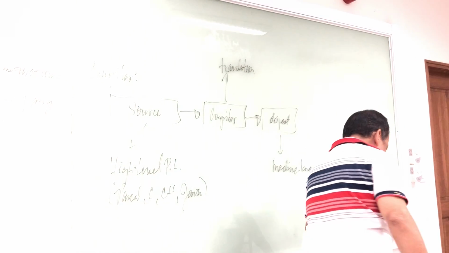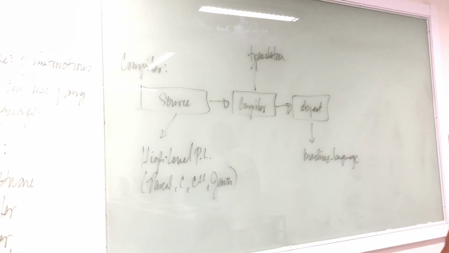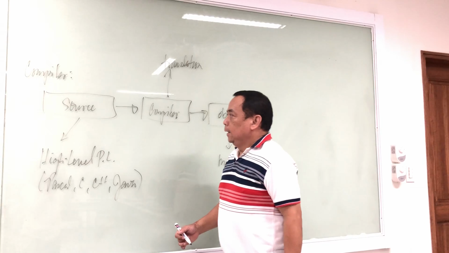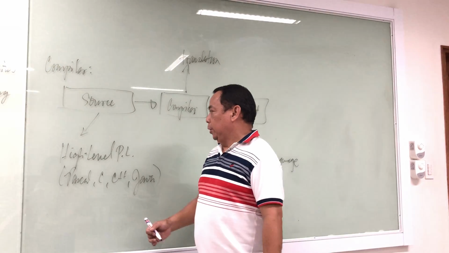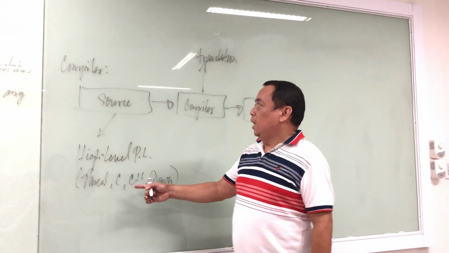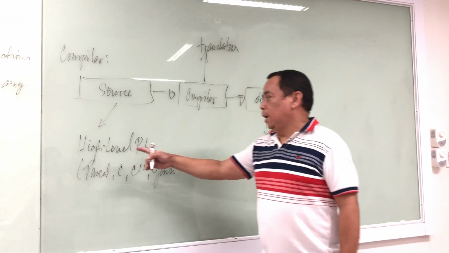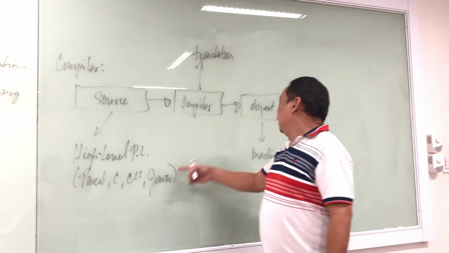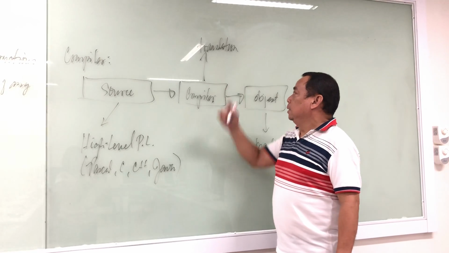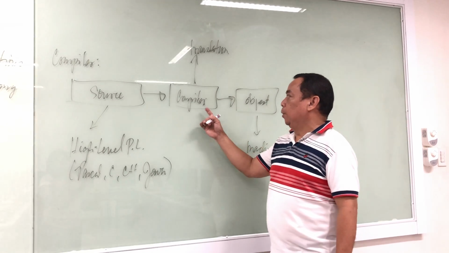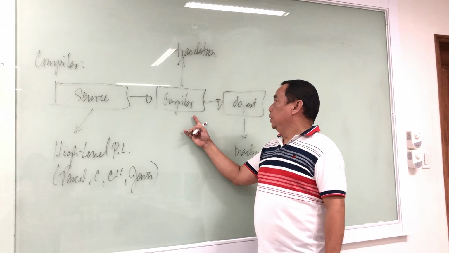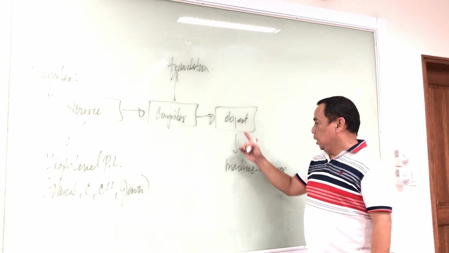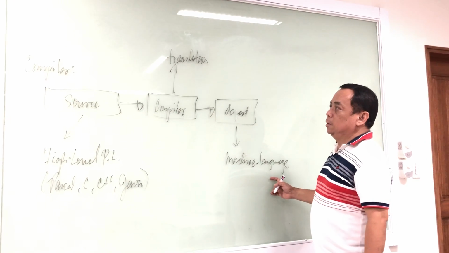Okay? Normally, languages that are used to write programs in any computer are always in English-like sentences. That's why they call it high-level. Even if it is high-level, computers cannot understand it unless you have a translator, this time in the form of a compiler, with the target code being the object, which is now the equivalent in machine language.